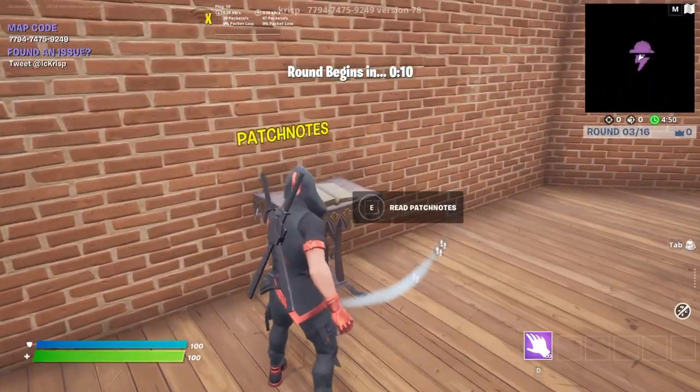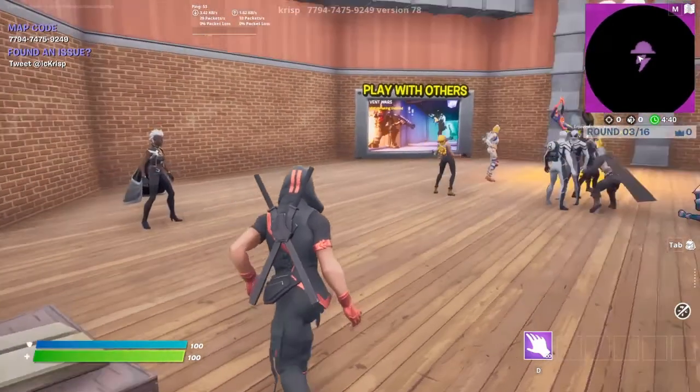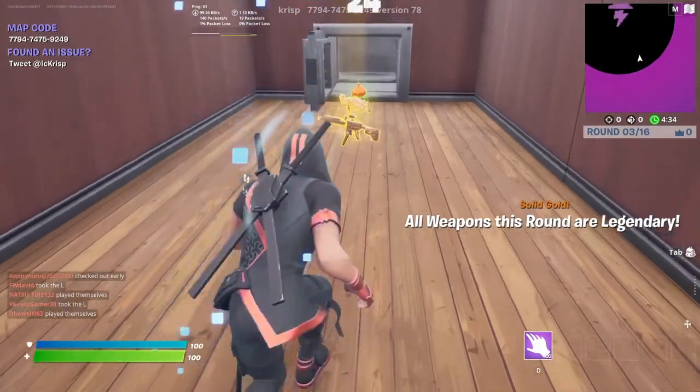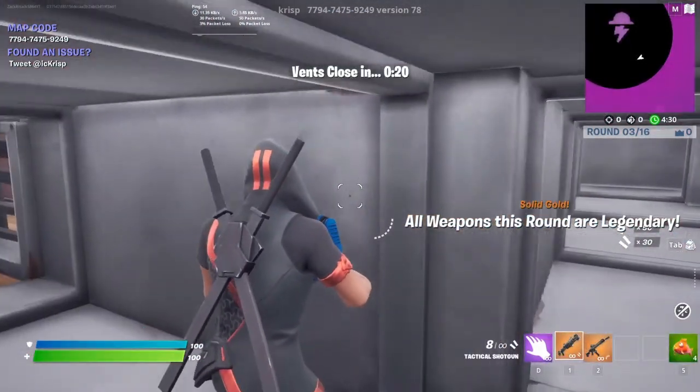Let's go see patch notes. Due to popular demand, Vent Wars now grant more weapons. Remove ocean tides, increase random special loot chance 50%. So we can get special loot, about 50. Oh, just died. Oh, weapons are legendary.